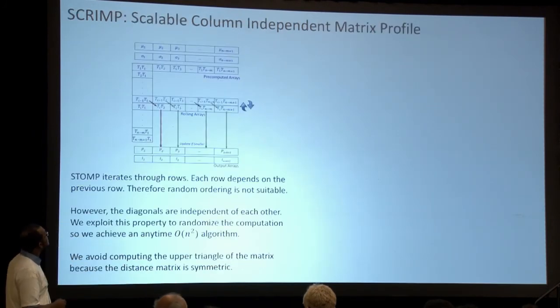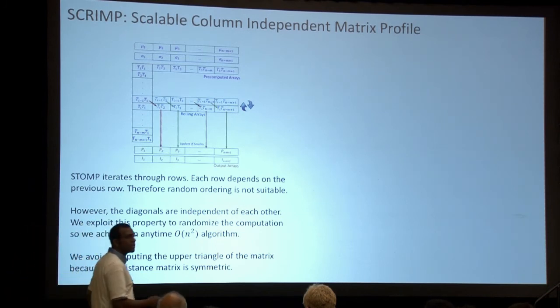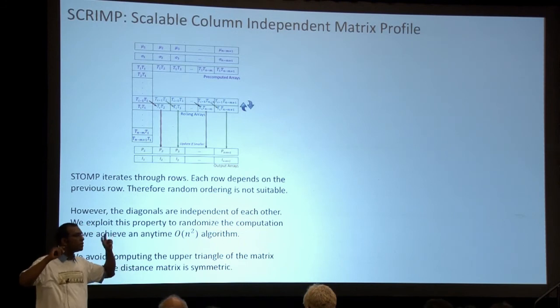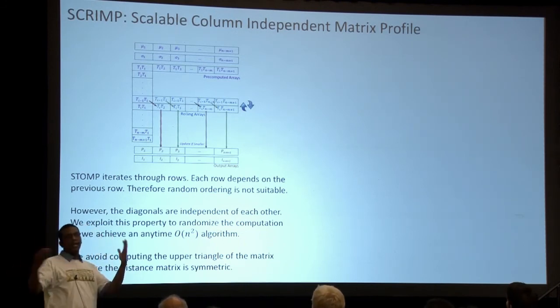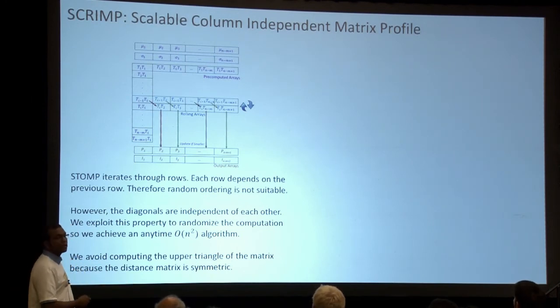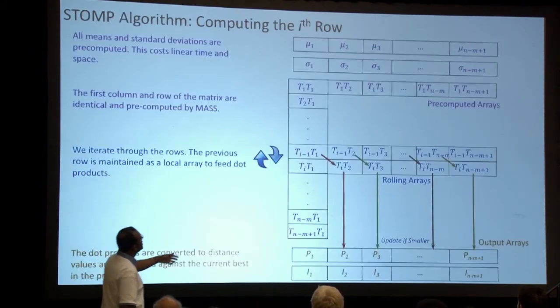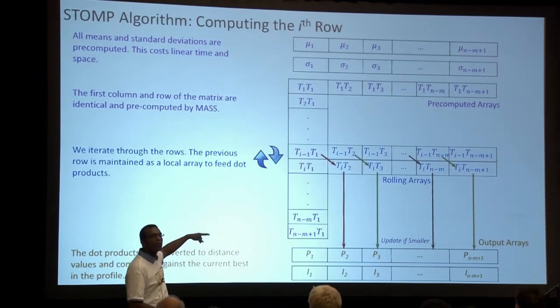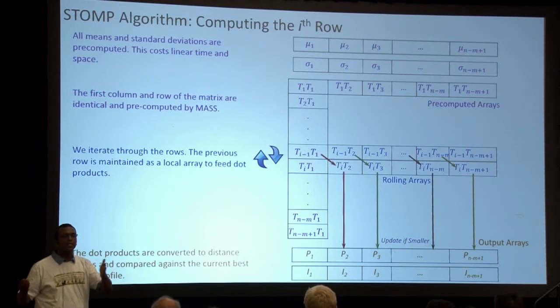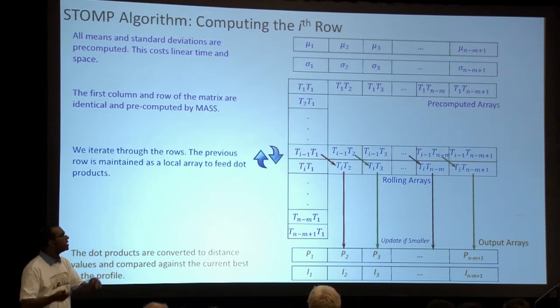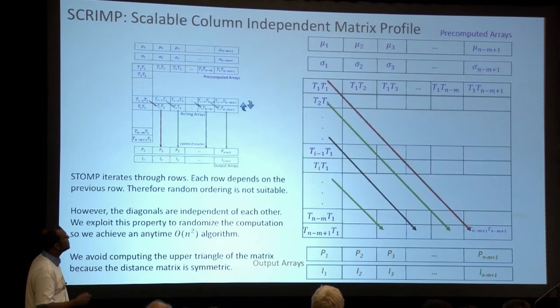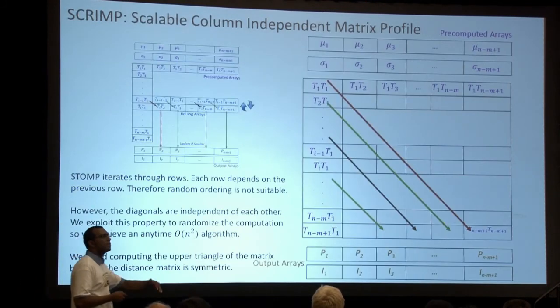Then again, you can ask the question: hey, you removed the dependency, you said that independent rows are good, and now you are adding the ordering, so you destroyed that. So the question is, can we restore randomization? Because if you recall, here we are again doing row by row calculation, so the result depends on the starting point, whether it is a Monday starting or a Friday starting. And that can be done by diagonal processing.